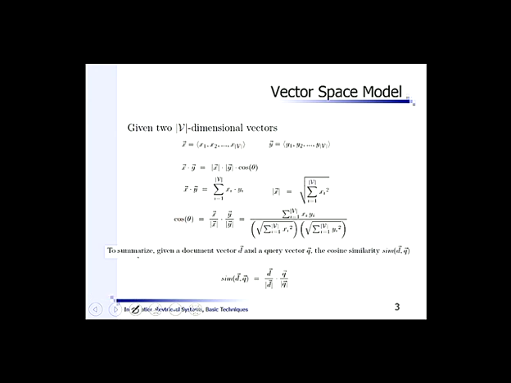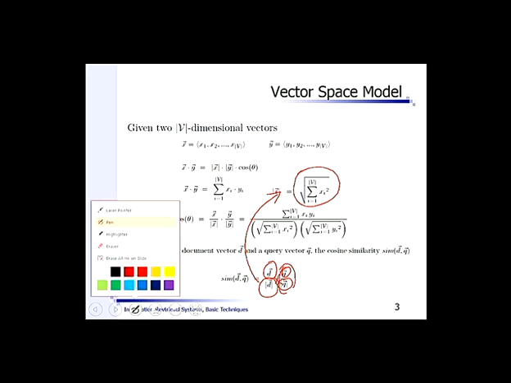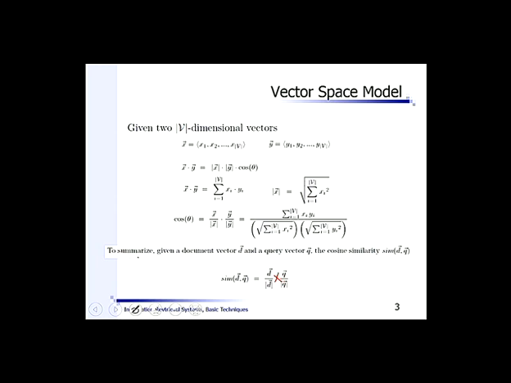In the last lecture we have learned how to develop a document vector. Today we'll see how to calculate the magnitude of a vector by using this formula. We'll just take the sum of squares of all the components and take the square root of it. Then we'll do the same process for the given query. We will calculate the query vector and its magnitude, and then we will multiply both of them to calculate the similarity between a given document and a query. So this is what we are going to do. Very simple process.